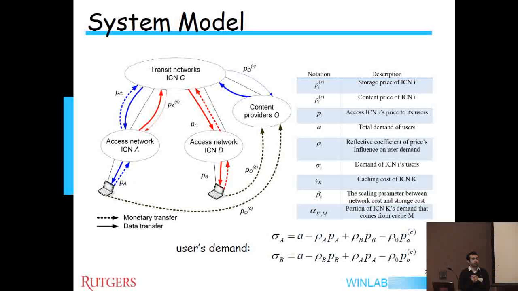So then P naught would be different for directly to the user versus the transit method. Which one? PA? P0. You mean POC? Yeah. This one is the price that the user will pay for the content, not for the transit or caching. For example, I just want to see a movie. I need to pay some money for the company that made the movie, and some money to someone that delivered it to me. It's different.